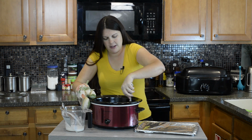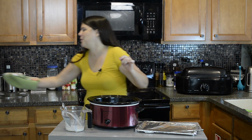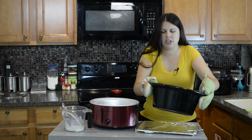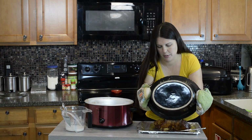I'm gonna grab a knife. I'm gonna pull it around the monkey bread. Now, monkey bread or pull-apart bread. I remembered my grandma used to call it that too. Why it's called monkey bread? No idea. I'm just gonna flop it upside down. It looks like it's gonna come right out. Boom. Could have put it on a plate, I guess.